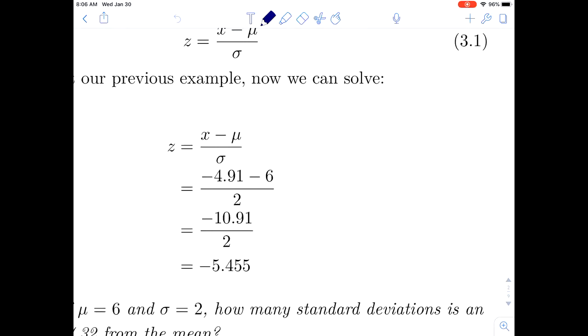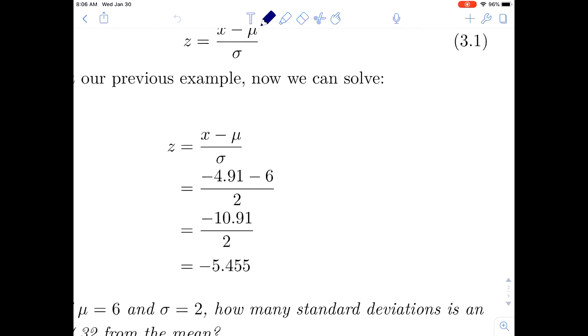And we kind of said, well, if we had to just think it through, what we would do is we would find the distance, right? And then divide it by the standard deviation. And that's all the Z-score is doing. It's finding the distance between x and mu, and then dividing by the standard deviation. Right? So it's telling you how many standard deviations x is from the mean. And that's going to be really important from here on out. Okay? That kind of idea that a Z-score tells us how far x is from the mean, right, in standard deviations.